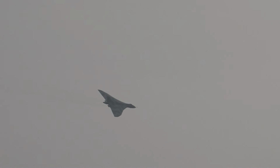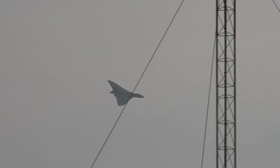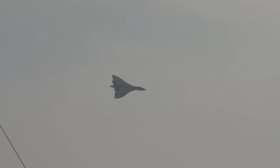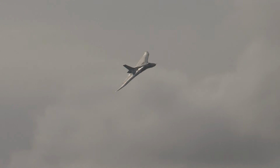If it hadn't been for the efforts of the team led by Dr. Robert Fleming, we wouldn't be watching it today. Dr. Fleming and I flew the Concorde simulator again a few weeks ago, just both of us together. It was partly as a result of that meeting that we were able to get the Vulcan here today and tomorrow. Be here tomorrow to see the Vulcan. It'll be very special.